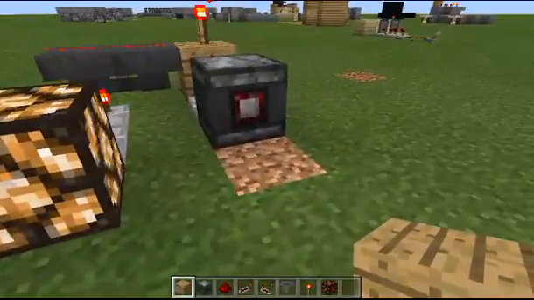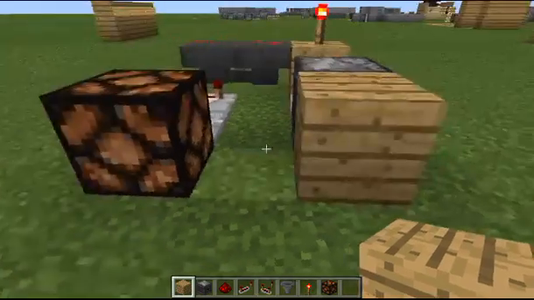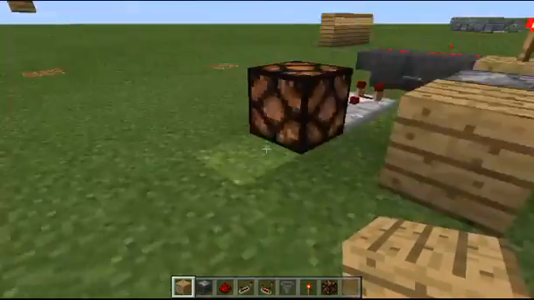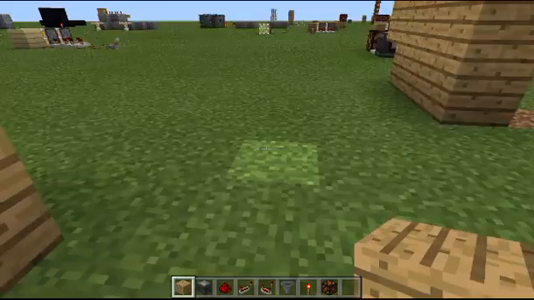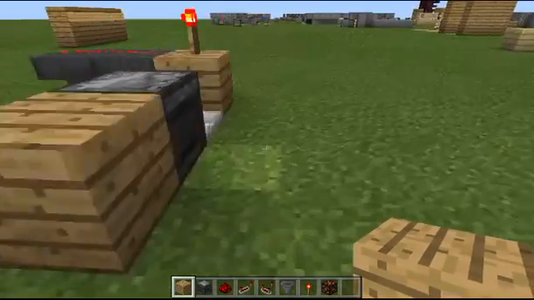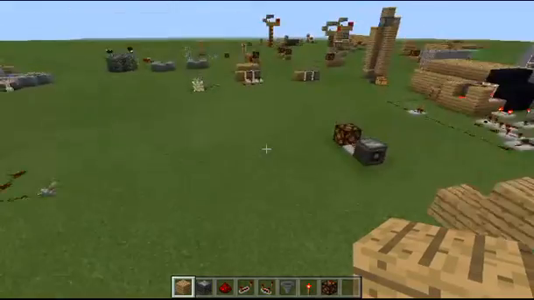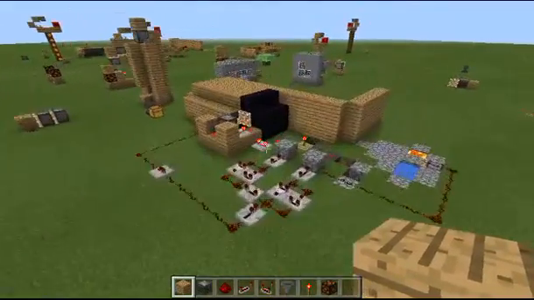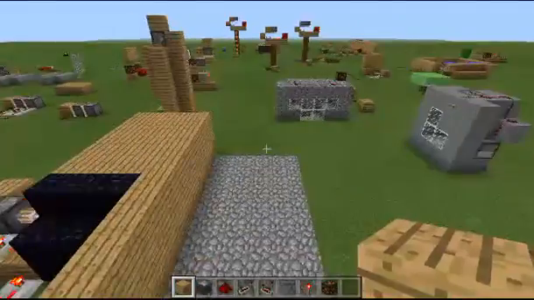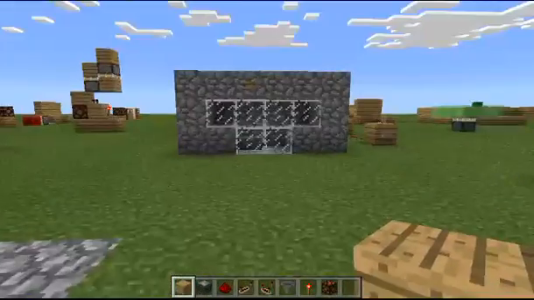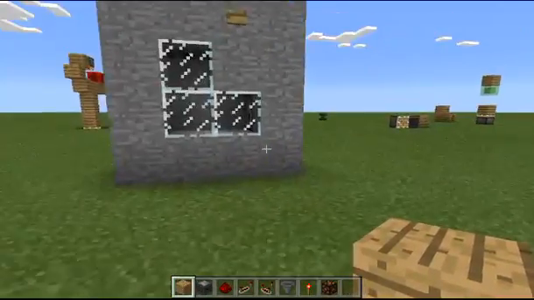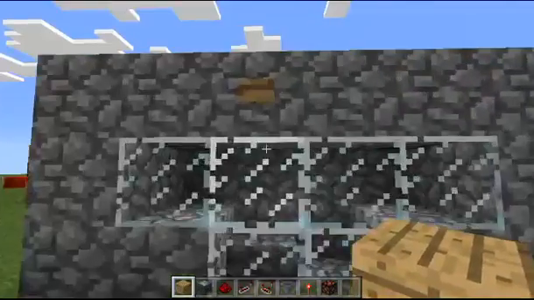And if we do the exact same thing again, the circuit turns the lamp off. So now that you know how to build this, you're probably thinking, oh, I can go ahead and make my hidden base now. That's so simple. Not so fast. Because there are actually two other things we need to be aware of before we actually build our hidden base. So what we have here is two different types of stone generators.